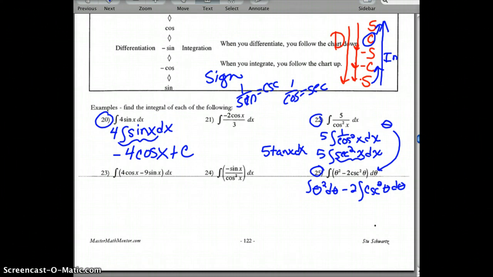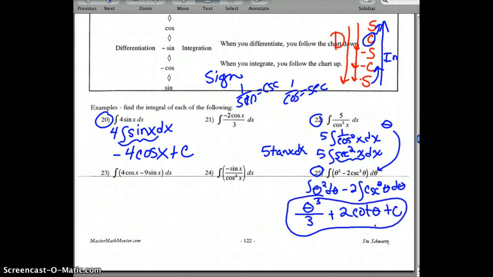It sounds weird to say. So I'm going to integrate these exactly as I would if it's x. I'm going to add 1 to the exponent and then divide. I've got minus 2. And then I've got the derivative of cosecant squared. And if you look above, that's negative cotangent. So it's going to cause that to go plus cotangent theta. And then I've got plus my constant. So that would be called my integral or my antiderivative.